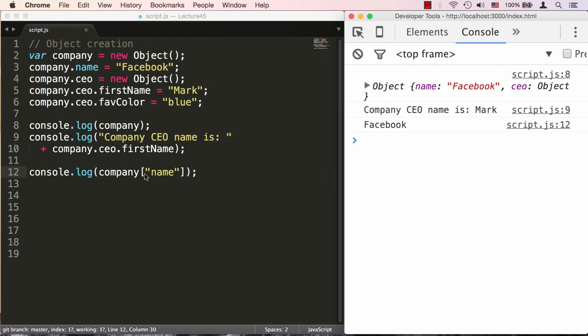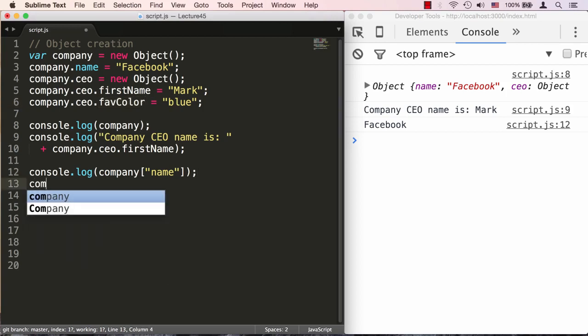Now, why is there two notations here? Why can't I just use the dot notation? Well, the reason I can't always use the dot notation is because the dot notation will only work with whatever is a valid JavaScript identifier or valid JavaScript either function name or valid JavaScript variable name. So for example, if I wanted to say that company dot $stock, and remember $sign is something JavaScript variables, identifiers, and function names are allowed to start with, and I'll say stock is equal to 110.